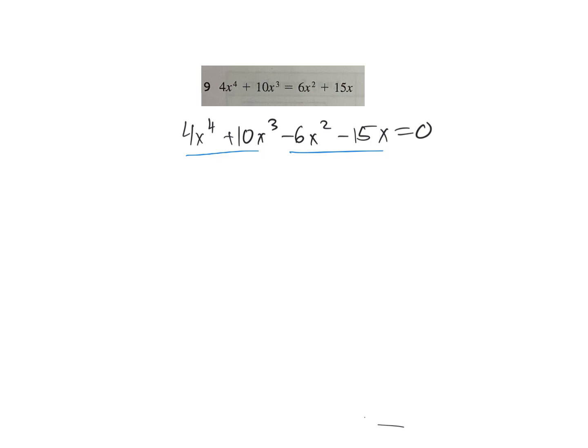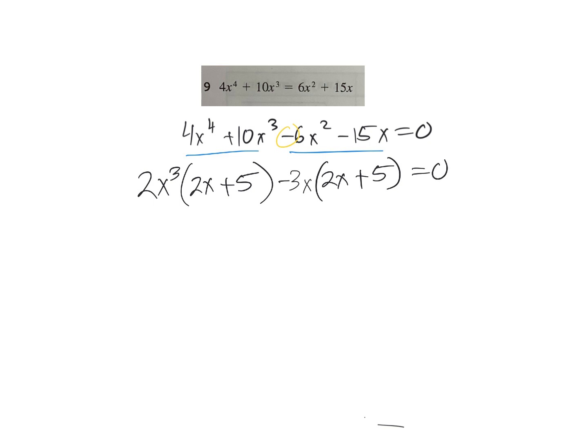All right, so let's factor out an x cubed and a 2. And we are left with 2x plus 5. And now here, again, we have a negative leading that third term, so let's factor out a negative 3x. And that gives us a 2x plus 5.